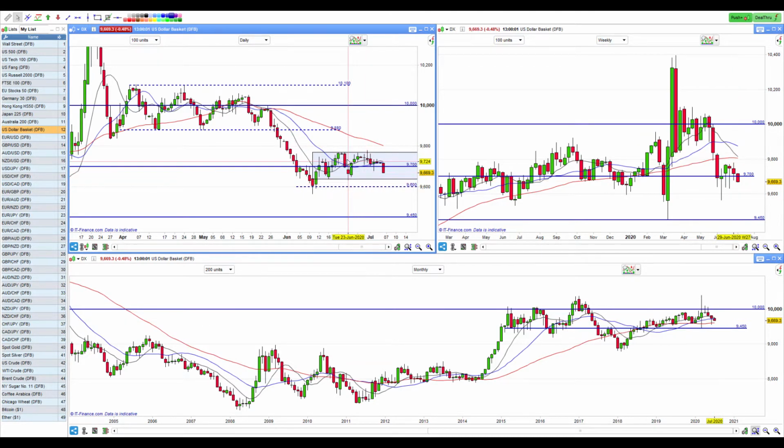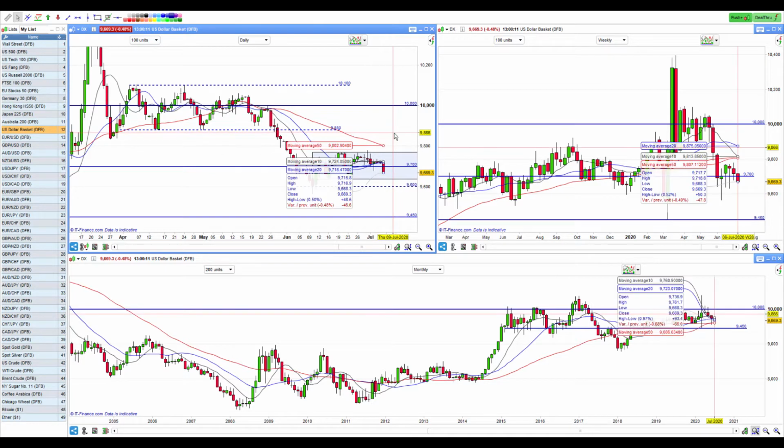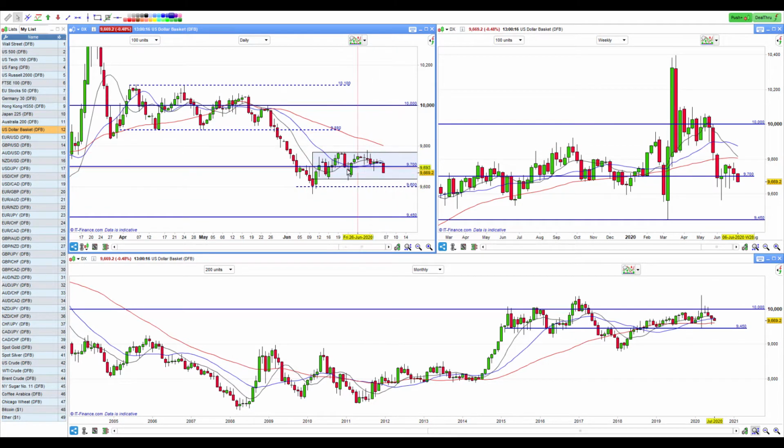So what I'm going to be looking for, again, it actually hasn't changed from last week. I'm looking to see price break outside of this range and successfully break either to the downside, where we have 96, which is a key level, we're at 97 now, or to break actually above 98. That would be my expectation that it'll start to actually trend a little bit better.